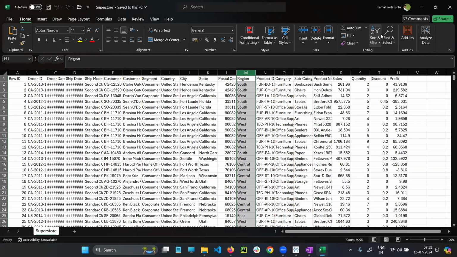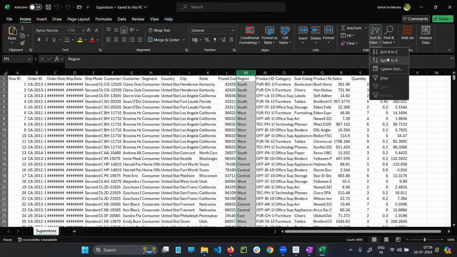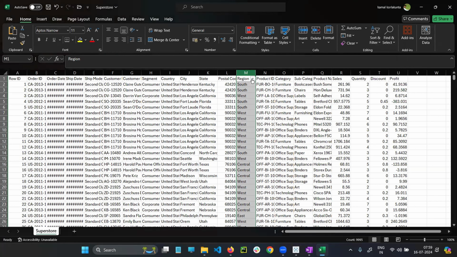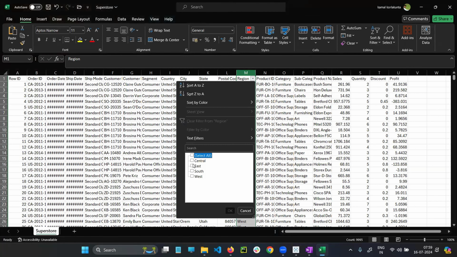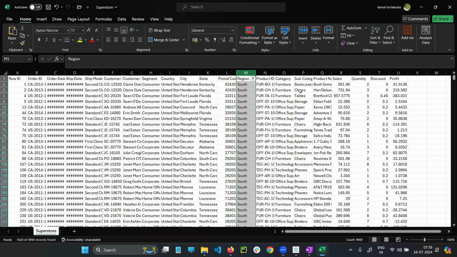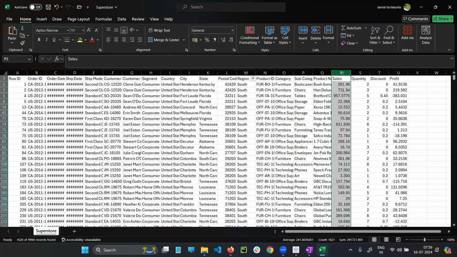So first of all, what I'm going to do is see. Okay, don't worry about it. See here, I will click on it. I will only select the south related rows. All the south related rows are inside. You just keep on adding all the south related sales values. If we add, you will get the sum of the sales for the south area. Sum of the sales for the east area.